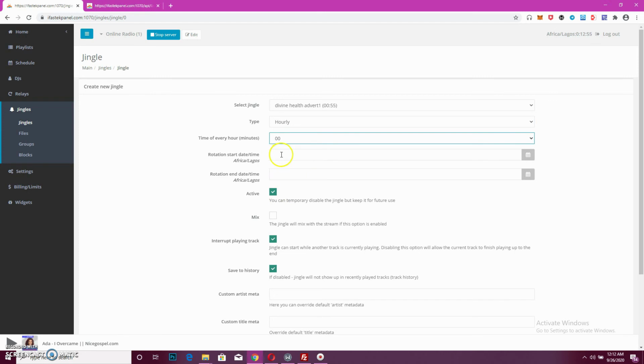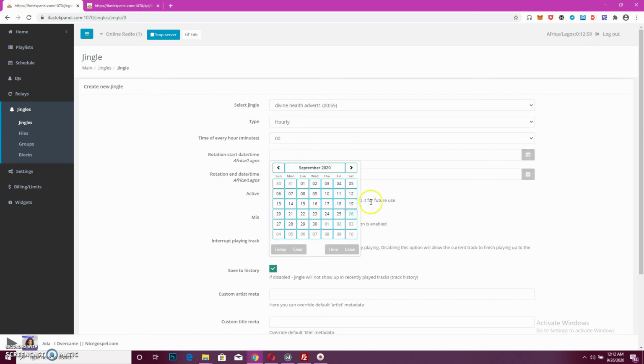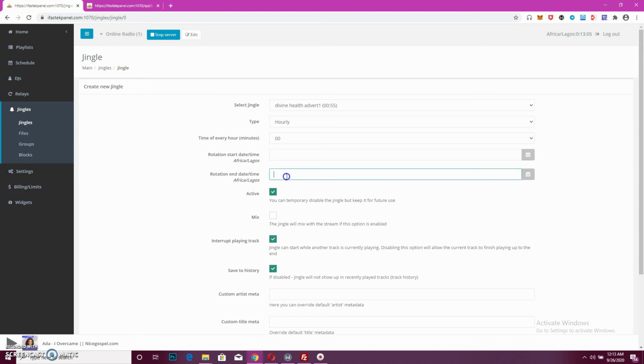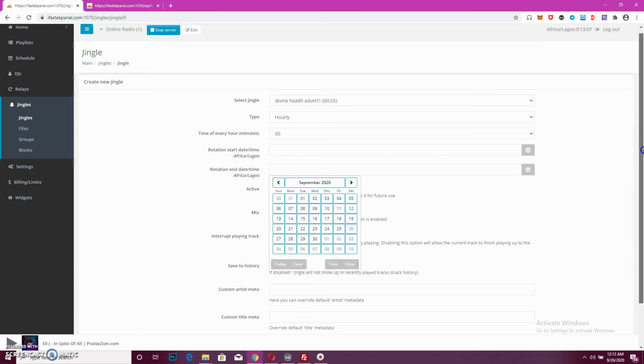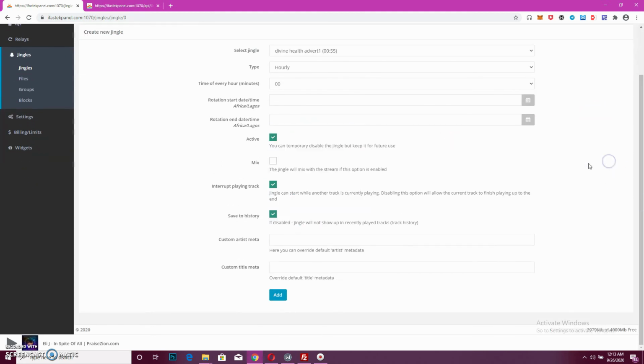Then rotation starts when you have to put the time and date when you want the jingle to start, then when you want it to end also. So that's it for the jingle. Then you click on add at the end of it.